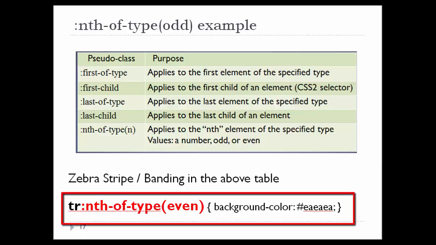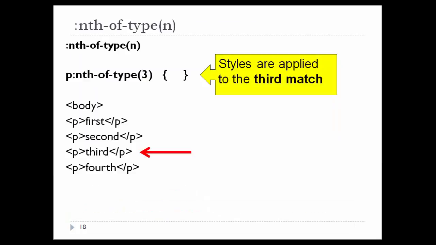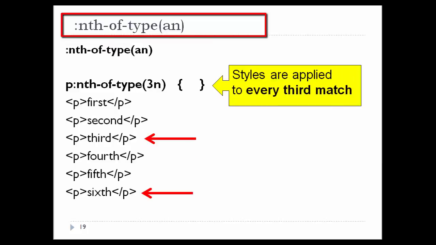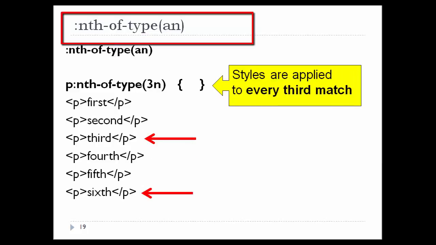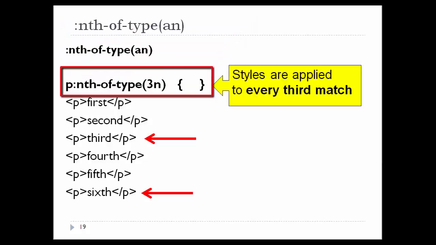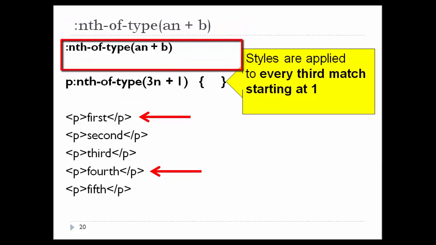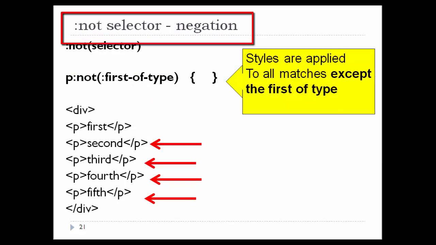Often we have this zebra striping or banding, and we can use the nth-of-type to do this rather than just writing classes. The nth-of-type n, here again, it will allow us to match a certain number starting with 1. We also have this cycle 3n, where we can match every third one of a specific type as opposed to a child. And we also have the starting position, where we can decide where we want to start our cycle.